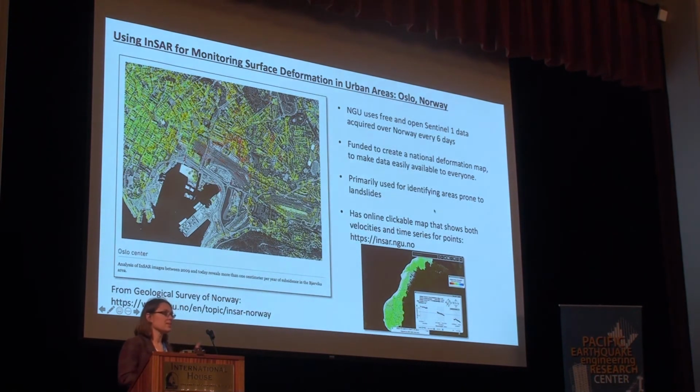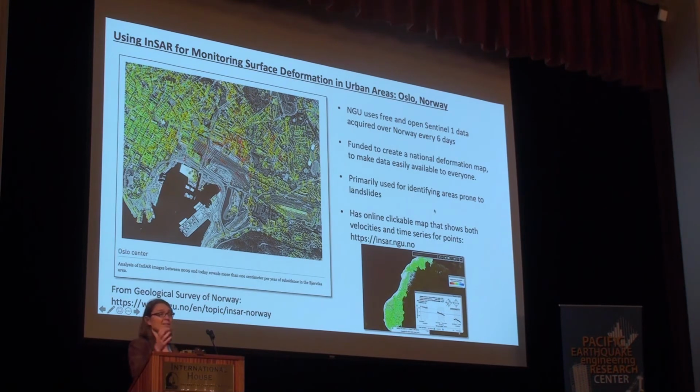We're not the only ones doing this. Like I said, there are a lot of groups that are in this area. This is a particularly exciting project that we've heard about within the community that I just wanted to show in terms of what is here and what could be coming in the future. These are some figures from the Geological Survey of Norway. So they received funding to take the Sentinel data and generate a vertical land motion map of the entire country of Norway. Why did they do this?